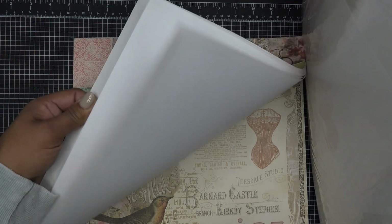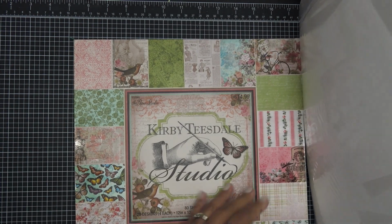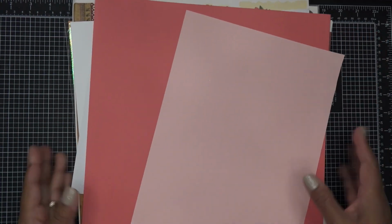How cute is that? This is very much layering weight paper, though it's really thin. But we'll try it out. Maybe some of the stuff will go together. Maybe we'll come up with some kind of page.